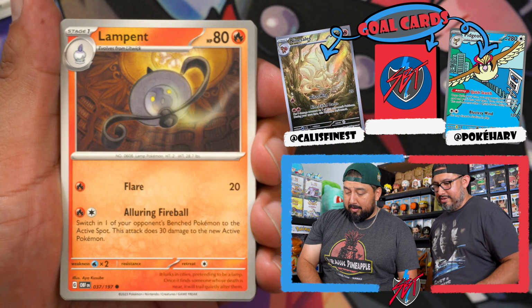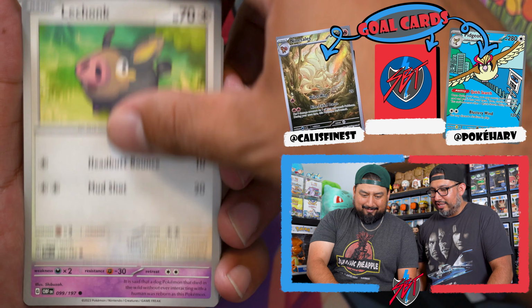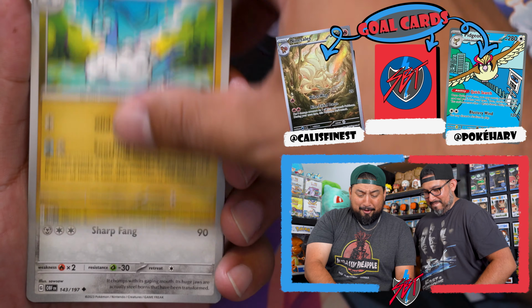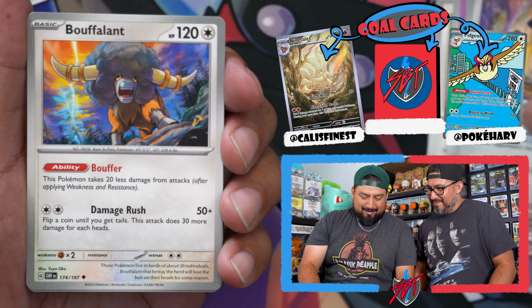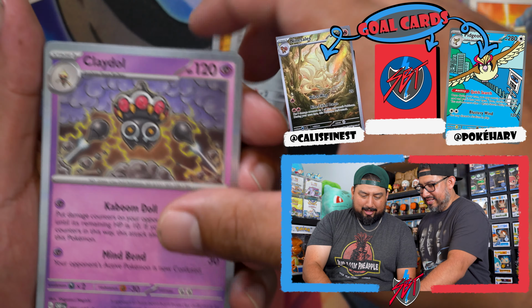Oh, man. Here you go. We got Lampert. You're gonna catch his hands. You're gonna catch him, boy. Let's go. LeChonk. He's wearing the Fast and the Furious shirt. He's a tough boy. Here you go. We got Mawile. We got Buffalant, Diglett, Bronzor, and a Claydol.